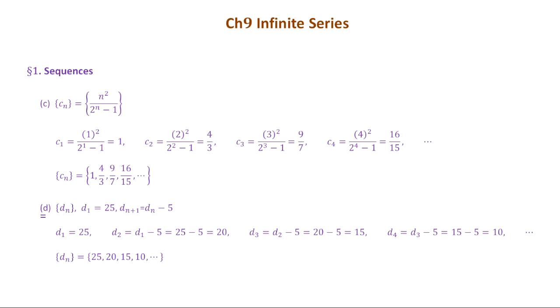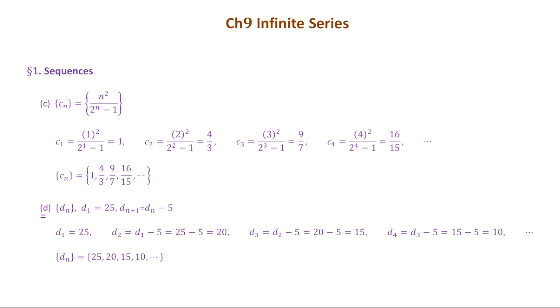All right. The next example is n squared. That's the sequence Cn. It's defined as n squared over 2 to the n minus 1. That's the general term, the nth term. So again, n starts from 1. In this case, you plug in 1 in the formula, you get 1 squared over 2 to the 1 minus 1. So in the denominator, you get 2 minus 1, which is 1. And then the numerator is also 1. So 1 over 1 is 1. So that's the first term in the sequence.